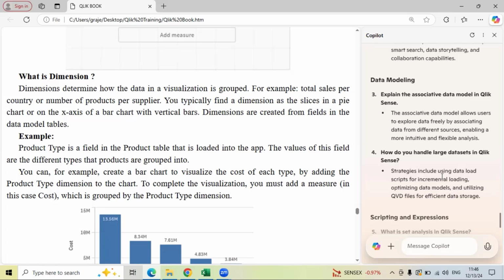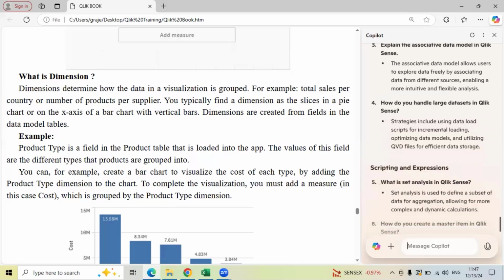If you implement an incremental load, only updated or recently added records get merged with the existing data. First you need to load the entire data and create QVDs. That is the historical data. After that, every incremental value will be appended to the existing QVDs, and it will keep increasing the row count. That way you can do it for large data sets.